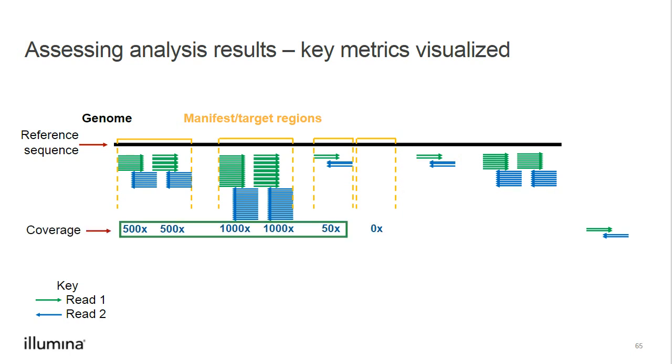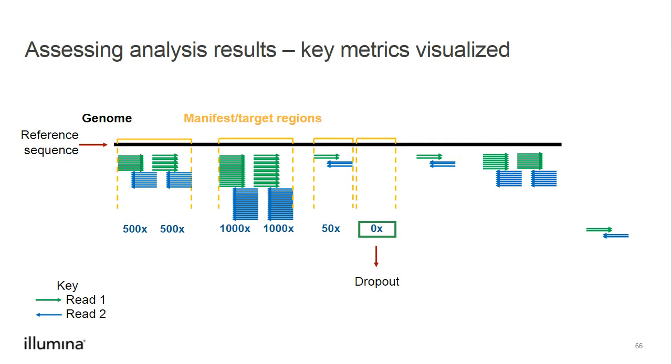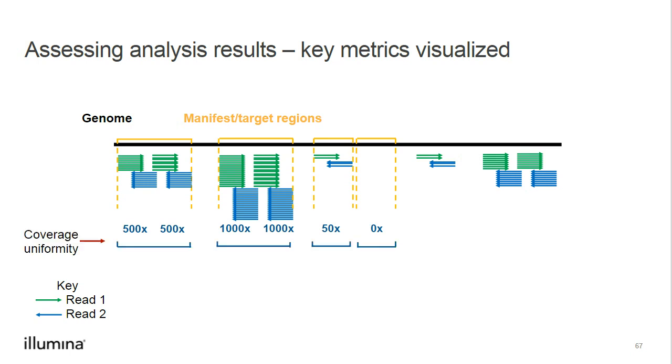Coverage refers to the number of reads for each panel target, or the reads per amplicon. Amplicon targets in the manifest that do not get any reads are known as dropouts. For our coverage uniformity calculation, we look at the reads for all amplicon targets and compare them. This metric will be calculated for you during the analysis.